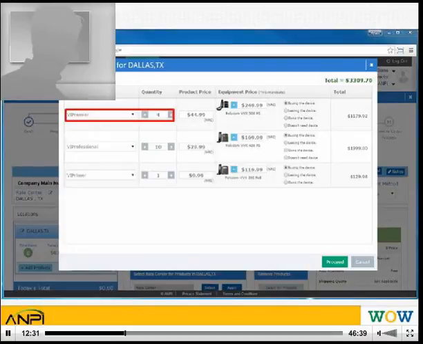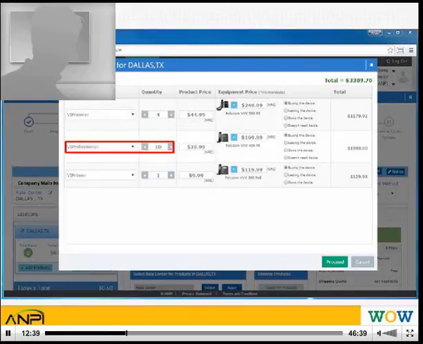And as you see, we can add quantities and selections to fill out the order the way that we need it. You can even delete line items if you want to. So in this case, if we don't want the primer seat, we've decided that 14 seats is all we need here, we can go ahead and delete out the line right here.